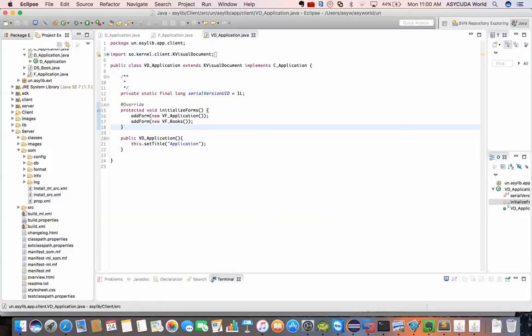So for your example, if you don't want to get confused, you can also do valid from, and this time you get it from here.